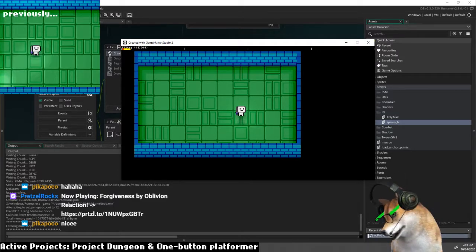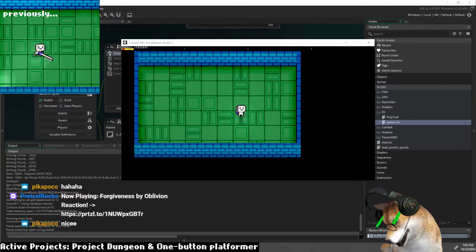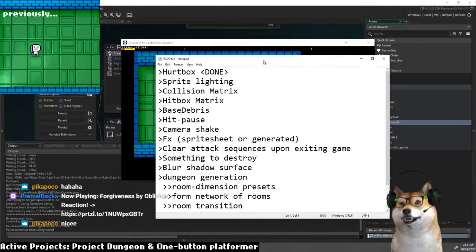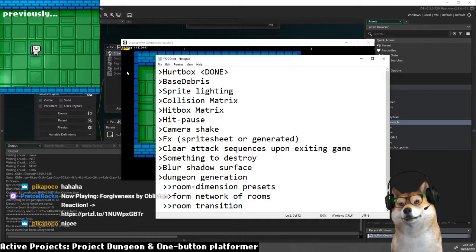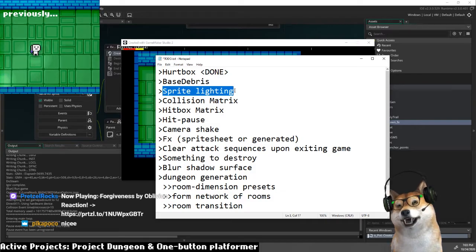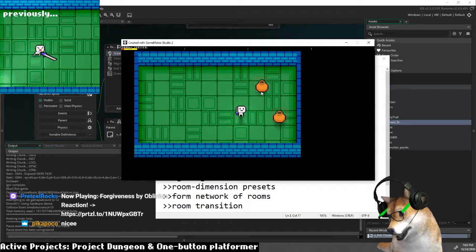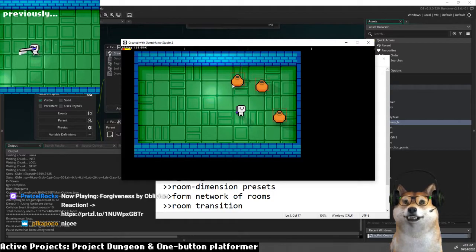Let me check out what I have in my to-do. The herb box is already done. I know what to do next. Next up, I should work on debris. When the pot gets broken, it shouldn't just disappear. Even with the effects, I still need to spawn some kind of particle. That's what I'm going to work on next. Eventually I'll work on sprite lighting, because as we can see, even though there is lighting, it doesn't really reflect on the object itself. There is no lighting on the object, only on the environment. So I have to fix that.